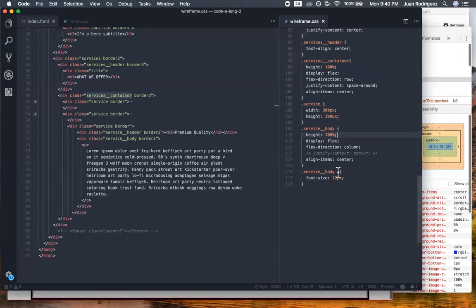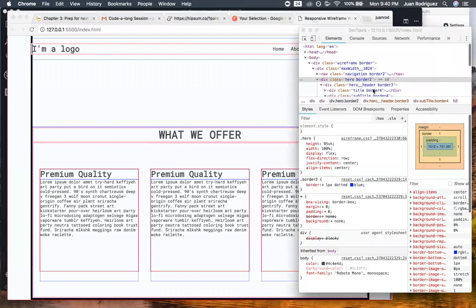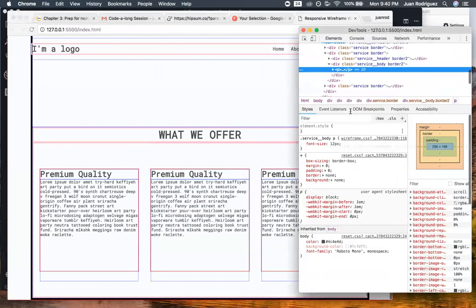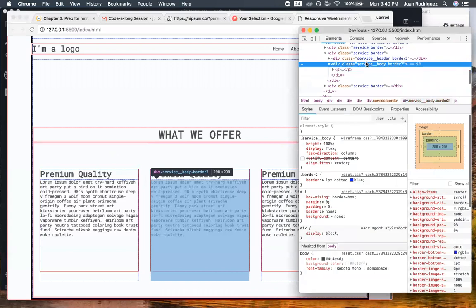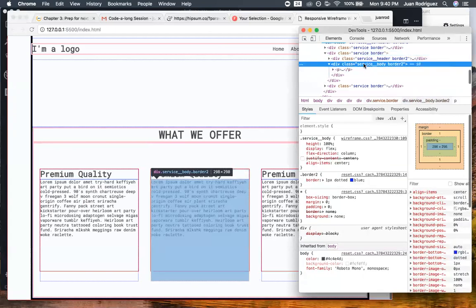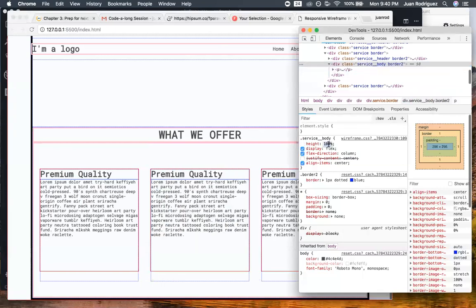Cool. So then my P, then I can do padding, which I would prefer. So we'll grab the outer. See, I don't like that. Height should just be, that's fine. I'll take that.